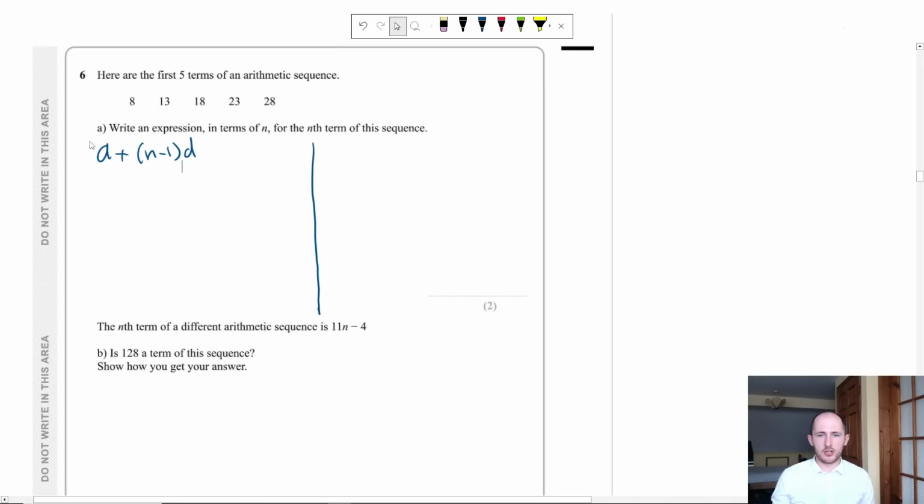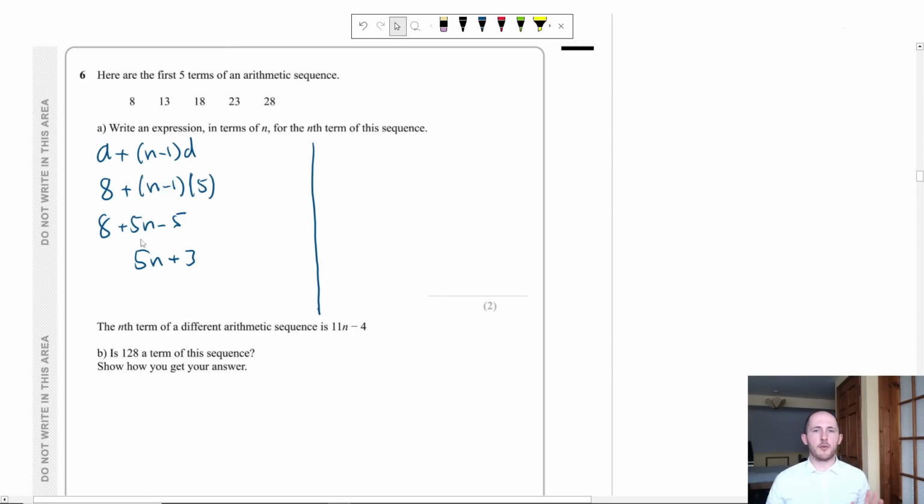And a and d are just the first number, so a in this case would be 8 because it's the first number in the sequence. And what is the difference? Well, to work out the difference, all you need to do is, so 8 to 13, that's plus 5, plus 5, plus 5, plus 5. And then all you'd have is 5. Okay? Then if you want, you can expand it, so you get 8 plus 5n minus 5, in case they ask you to give it in its simplest form. So that would be 5n plus 3, right? Because 8 minus 5. That's one way you can do it. And again, if they don't specify a simplest form or anything, you could leave it like this. However, this is the most simple form.